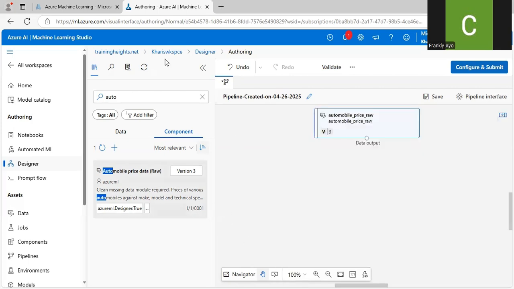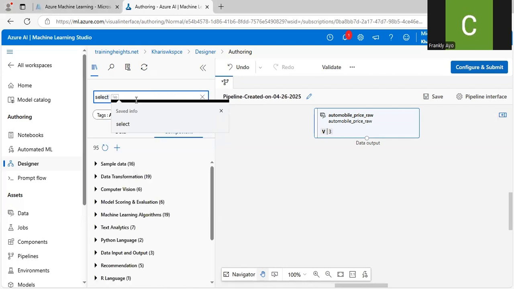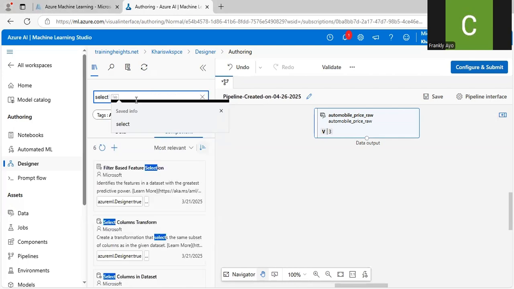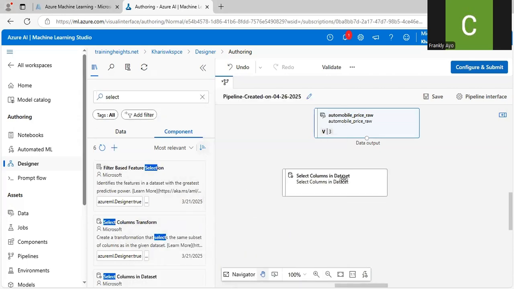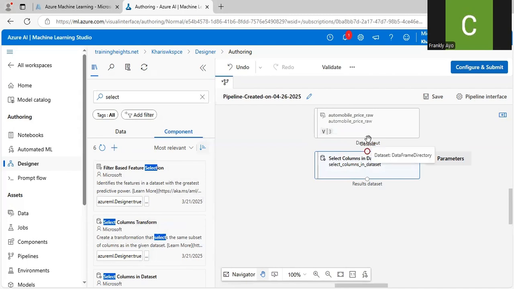So now let's select columns in data sets. So I just drag it over here. Okay, so I can extend this because we want to select columns from this data set.